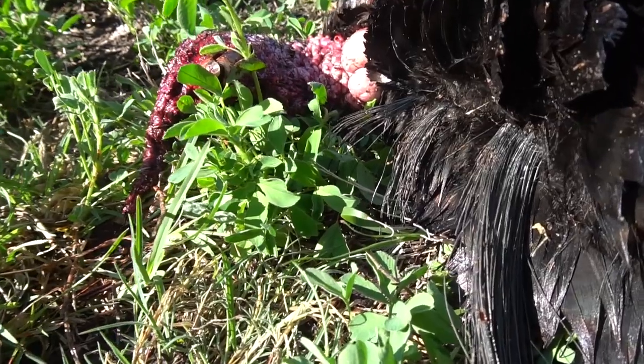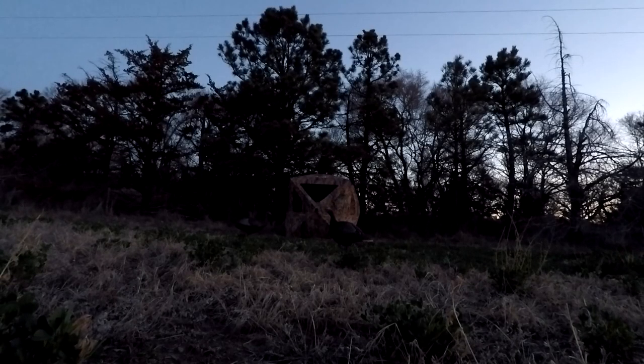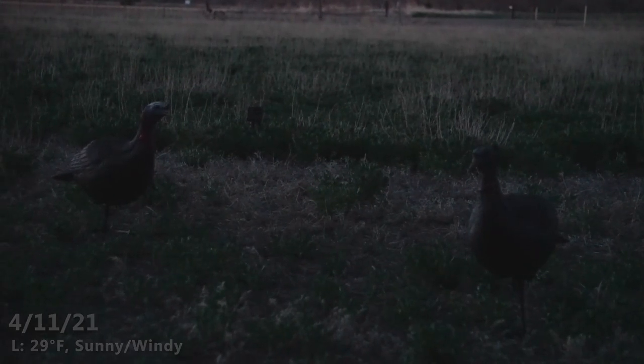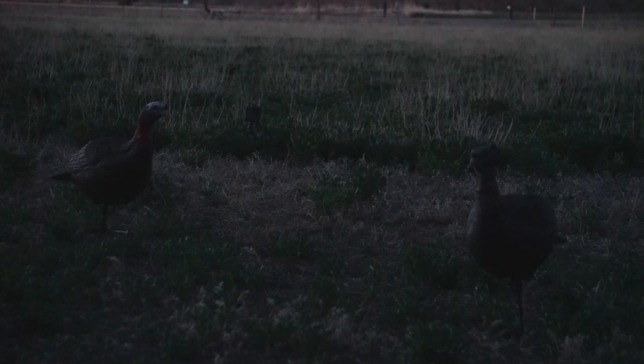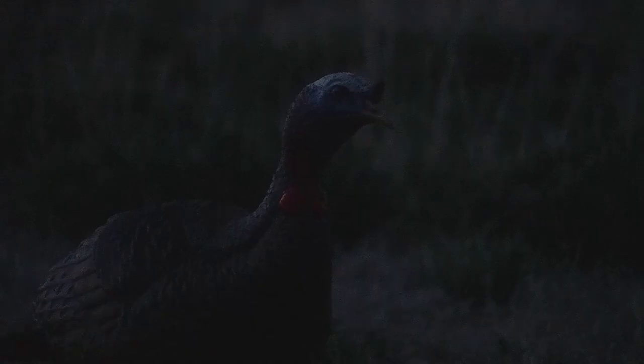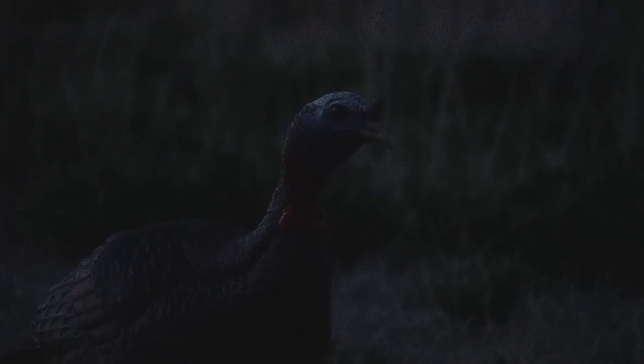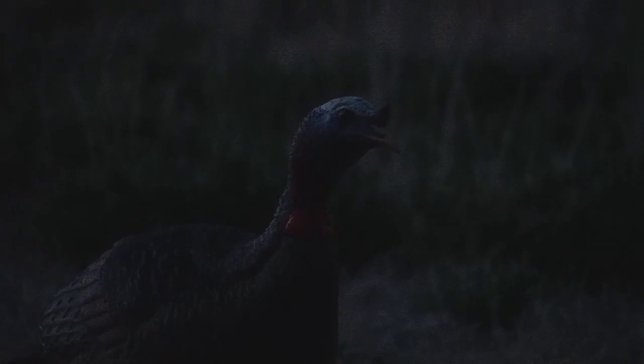That is awesome. Good morning out here, doing some more turkey hunting. It's the last weekend before shotgun opener here in Nebraska. And I'm out here targeting some Merriams. I'm trying a different spread today. I've just got my hen decoy, and then I picked up a Jake decoy that's not strutting, so we'll see if that can entice some toms in here, but I'm not too far away from a roost.